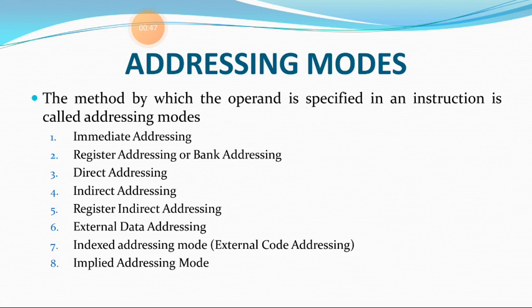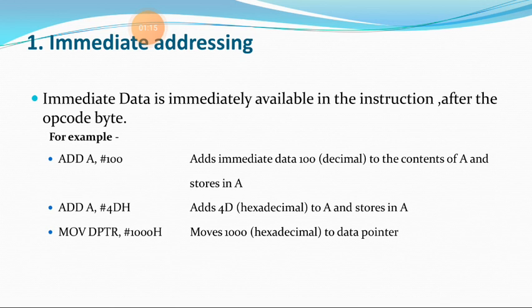And what is meant by an addressing mode? The way in which the operand is specified in an instruction. If we want to access an operand either from a memory or from a register, or it is directly available in the instruction, the method by which the operand is specified in that instruction is known as addressing mode. What is an immediate addressing mode?